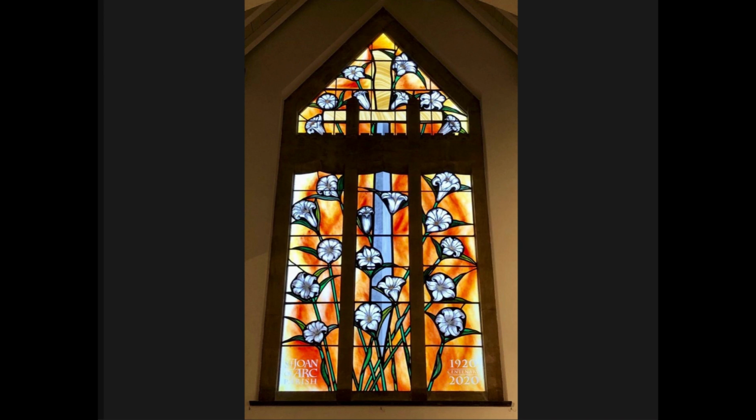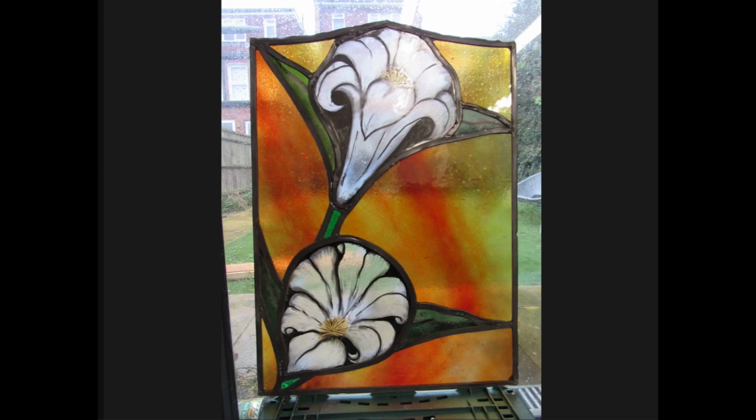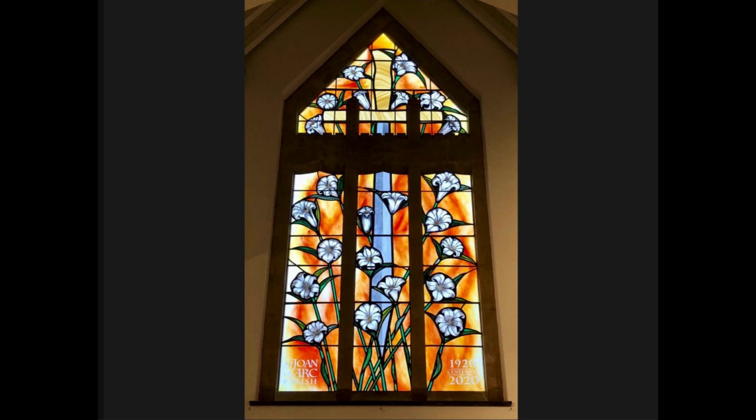And there's a whole series of videos of the making of this window if you would like to have a look on my website, because I show you how I coloured the glass and fired it, how I painted all the lilies, and the installation process. This is a close-up of some of the work, some of the panels. Obviously it's all made in several panels before it went in. I just wanted to show you how very large the lilies were and how strong the painted work is, because when you're painting work that's going to go up high and far away, you have to really overcompensate. So I think you can see the lilies don't look too strong at all.